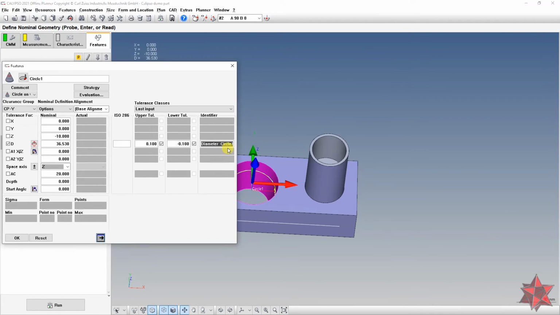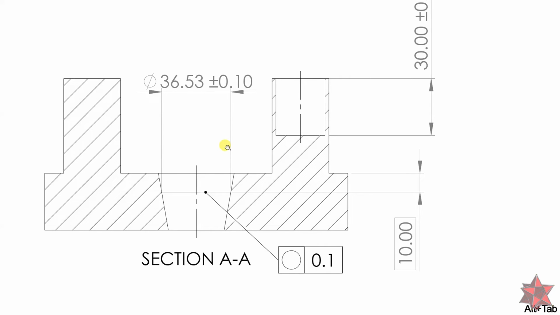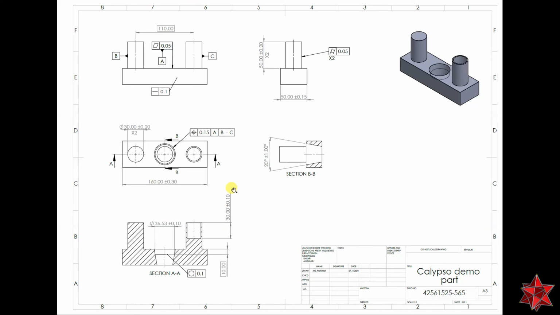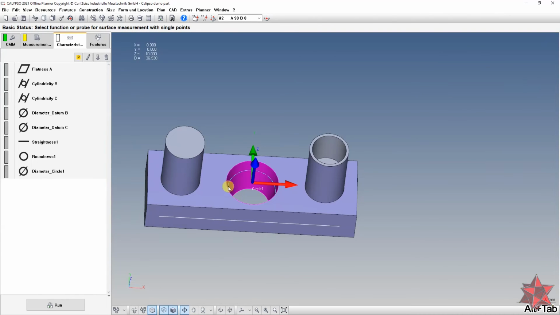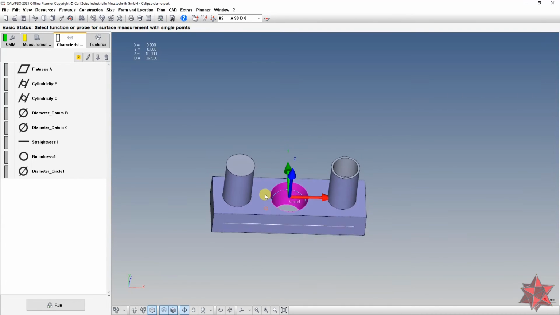Okay, so clearly on the drawing there is a mistake. So leave a comment below and tell me if you notice the mistake from the drawing. I made this intentionally to see if you understand what I explained until now. Okay, so we have the roundness, we have the flatness, we have the straightness, we have the cylindricity, we have everything that we want to have. Our program is done. Okay, good.